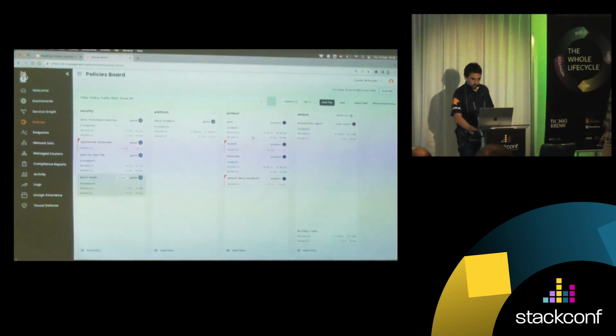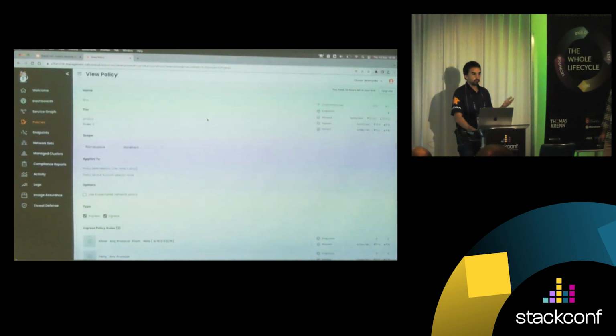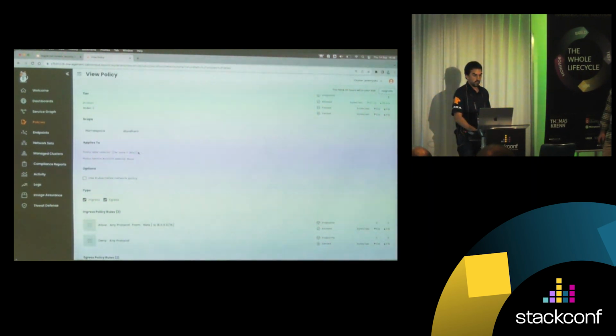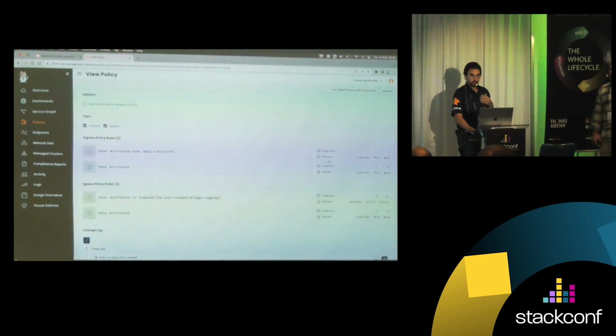When you want to see a policy, you can simply click on it, and it will open the YAML in this nice UI, and you can see all the key information such as namespace, labels, rules, and you can also get the statistics per rule. So if there is something denying, you'll be automatically aware of that, and you can just click on the rule and see what's going on, which rule is blocking, and so on.